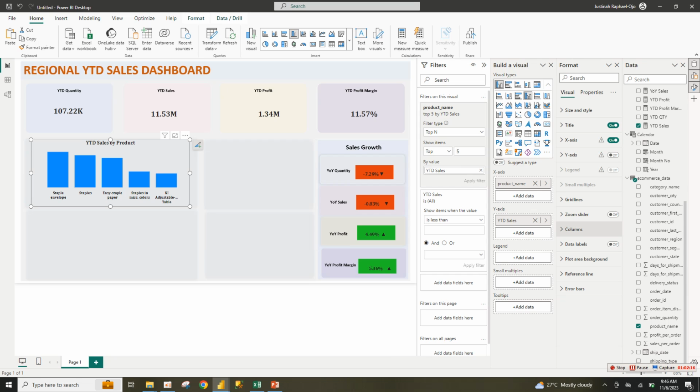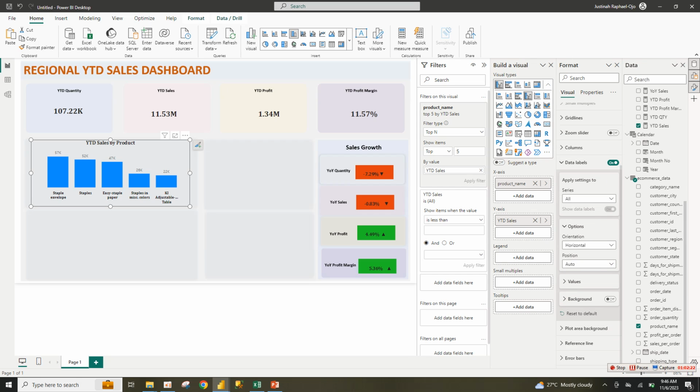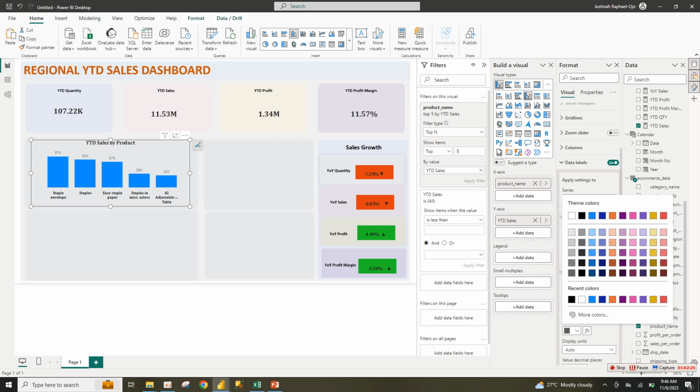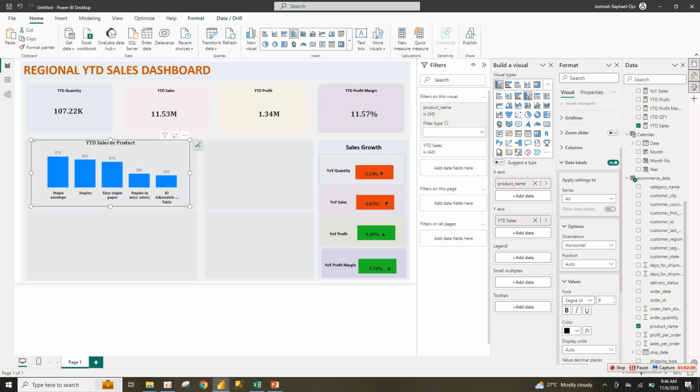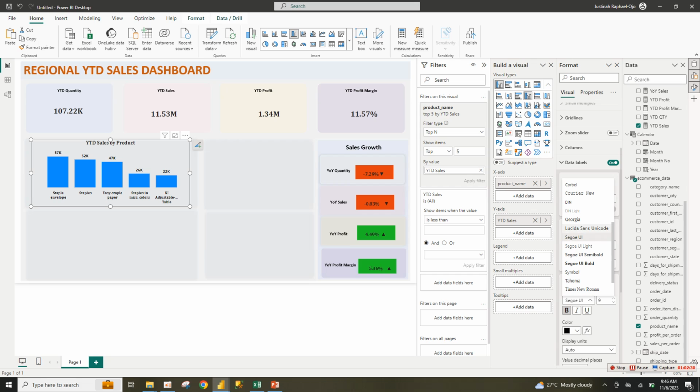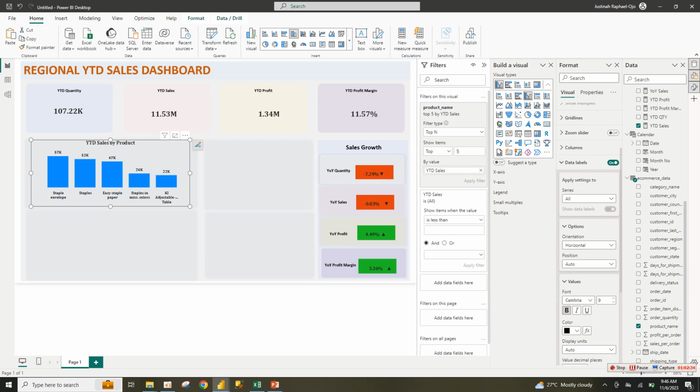Then data label, I need the data label. So let's just work with the value. Then change it to any font that you want. But I like this Cabrera font.